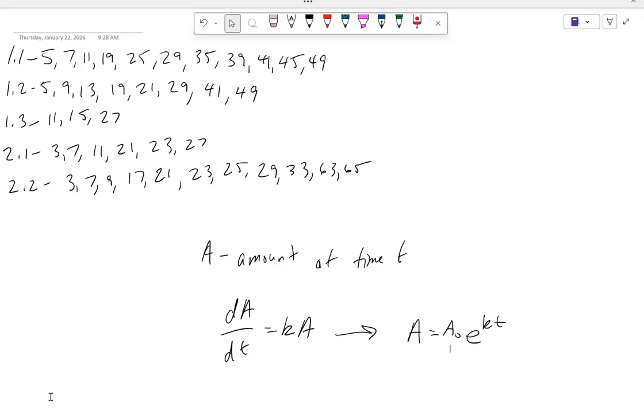Other things that they talk about are flow rates out of a particular tank, if you will. It depends on how much stuff is in the tank and what the opening looks like and what the area is of a particular cross section. They talk about that. I'm not going to go through that because, again, they develop it in the book. Circuits, they talk about air resistance on falling bodies. They talk about lots of different things, all right?